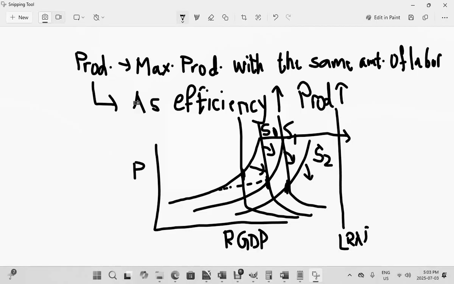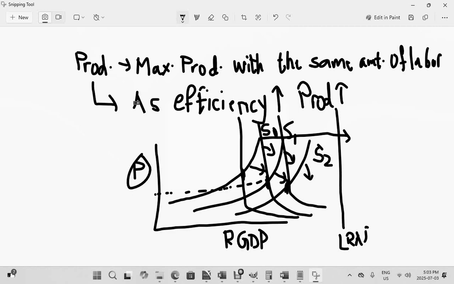So at this level, the price is low. And again, price level has to do with the price level of the basket of goods. We talked about the basket of goods. It has to do with the total goods and services within a nation, within an economy. So as the productivity goes up, the supply curve will shift to the right, and the supplier will be able to produce more and sell for a lower price, because we know that as the price goes down, the demand goes up. So the producer is able to sell for a lower price, and this is your new equilibrium.